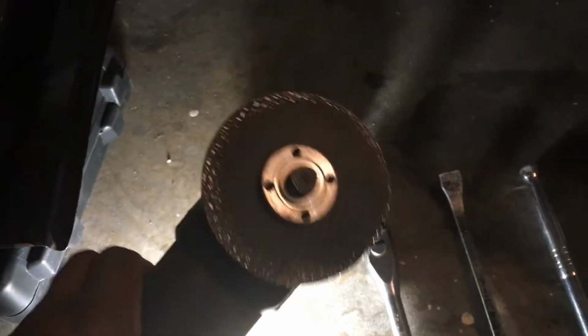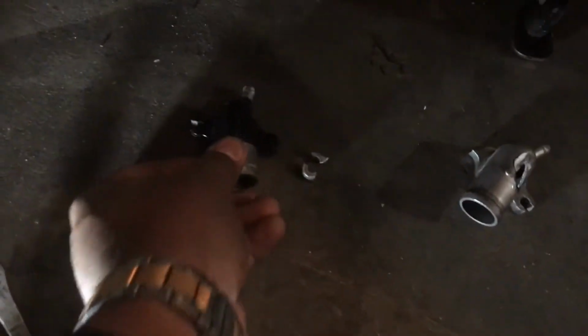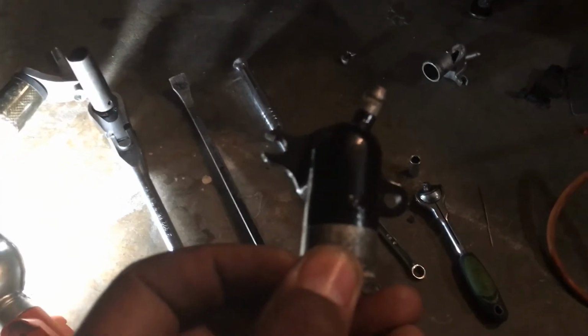And I just got my little angle grinder here. Shaved out a little piece there, and I shaved out as little as I had to, because I wanted to make sure I didn't cut off too much and ruin the integrity of this piece here. I only shaved off a little bit, slowly shaving, and I was using the bolt that I could get off just to gauge how much more I needed. I mean, it slides on there perfectly.